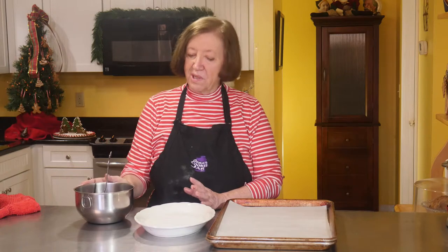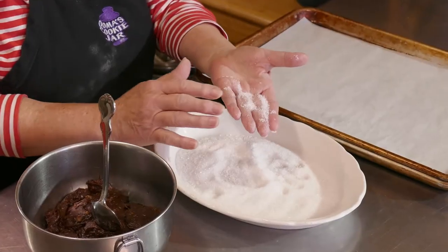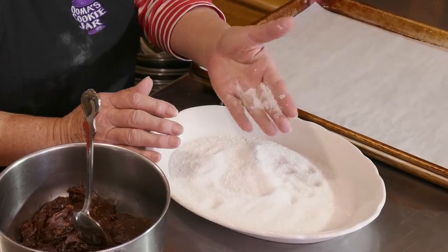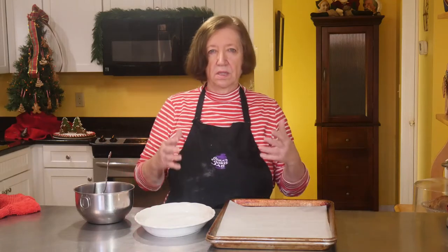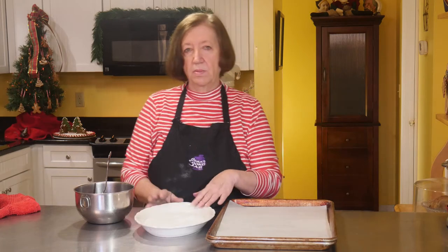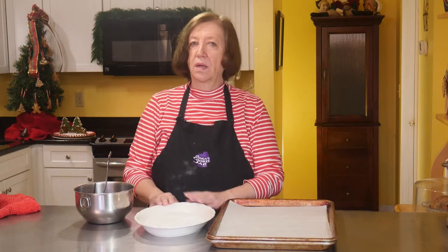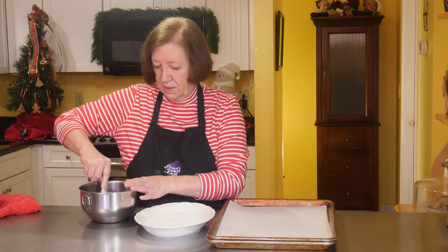Our chocolate crinkle cookie dough has been in the refrigerator for about 3 hours and we're ready to get rolling. Now what we're going to do is make these into balls, then we're gonna roll them in this coarse sugar. It's not like regular sugar, it's coarse sugar. You can see the little granules. This stuff is available this time of year, the holiday season. A lot of the supermarkets will have some of this in their specialty baking department. If not, online, you can get it anywhere. And it's not expensive.